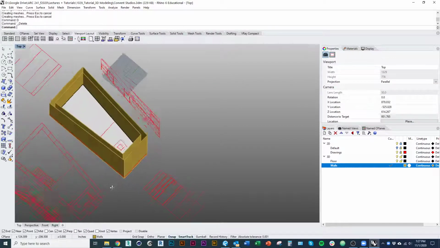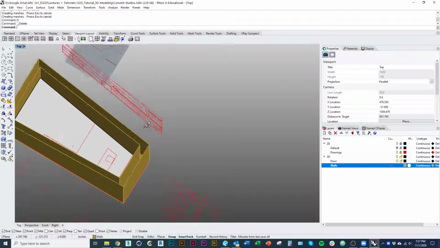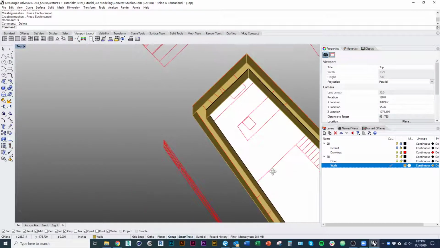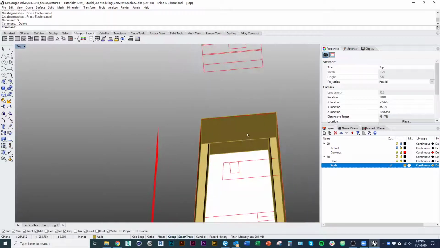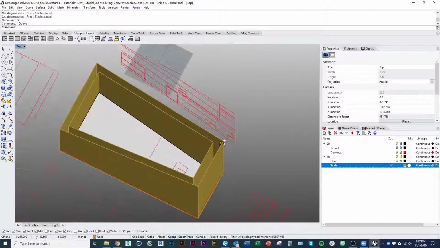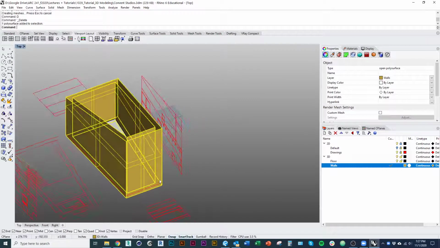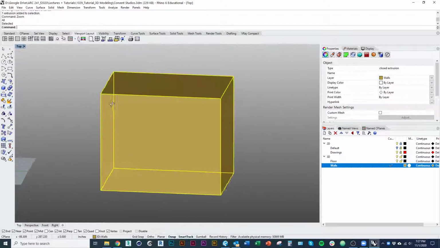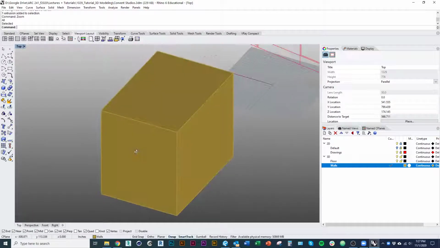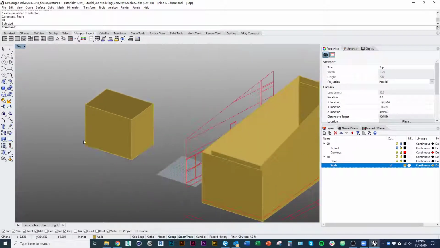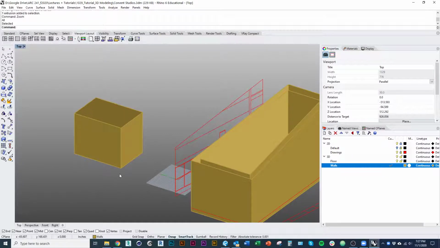Now if I delete that plane, what you'll see is the inside of my wall has become open. See that? And I can actually look down into where that drawing is and see that. Now, what I want to do is avoid having an open wall like this, or an open polysurface. When you make a polysurface in Rhino, a polysurface is simply a collection of joined surfaces. And what makes it closed is that the joined surfaces form a closed volume, right?